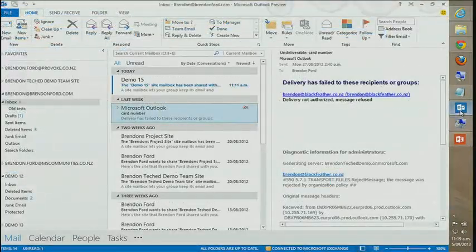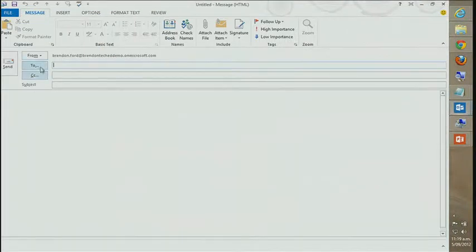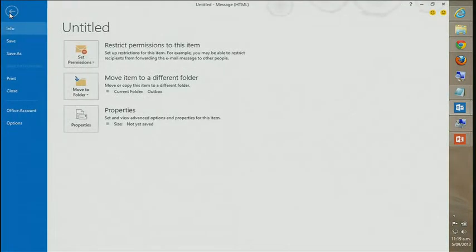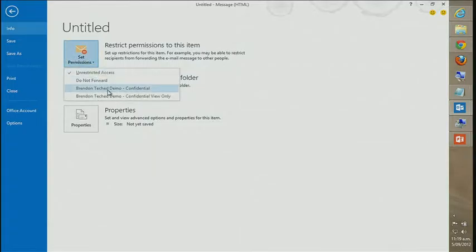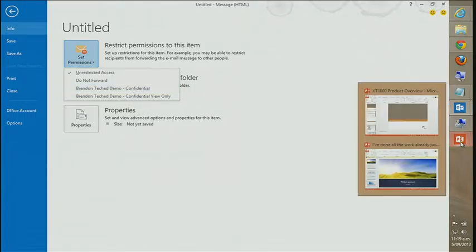Just quickly, what does RMS look like inside other things like email? We can set permissions on it. We can see some RMS stuff coming through here. Basically, once I enabled my RMS, it sucked all this information down from my cloud infrastructure, so I can manage and control those policies in the cloud.